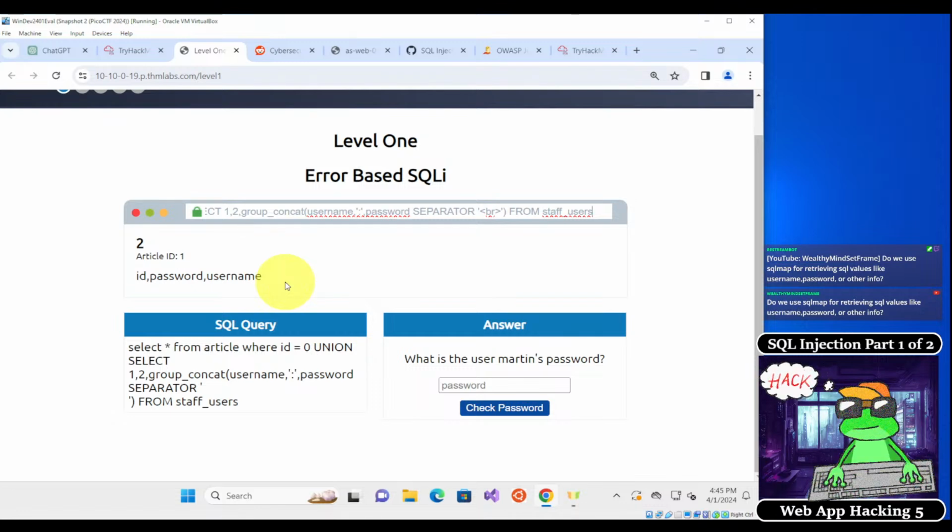Wealthy says, do we use SQLMap for retrieving SQL values like username, password, or other info? Okay, so Wealthy is referring to an automated tool called SQLMap, a tool for automated SQL injection, and you can do a lot of different things with it, including dumping all the information from all the tables in the database.